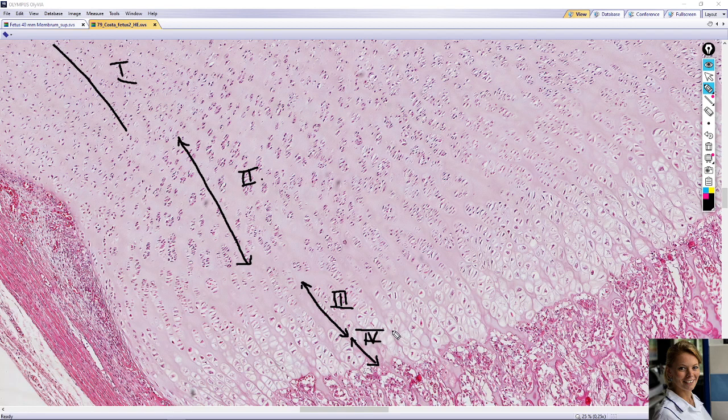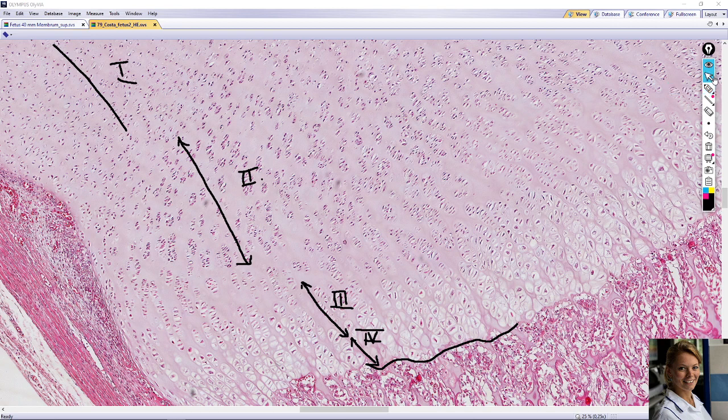The next zone is the erosion zone, where the calcified cartilage is in direct contact with the connective tissue of the marrow cavity. So it's here, the erosion zone. The small blood vessels and accompanying osteoprogenitor cells invade the region previously occupied by the dying chondrocytes. And the last zone is the ossification zone, where the osteoblasts settle in a layer over the septa of calcified cartilage matrix and secrete osteoid, which becomes mineralized.